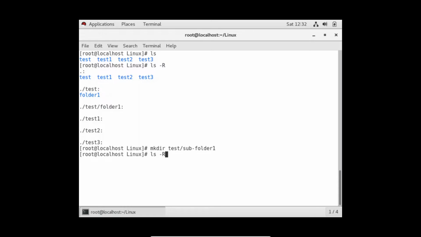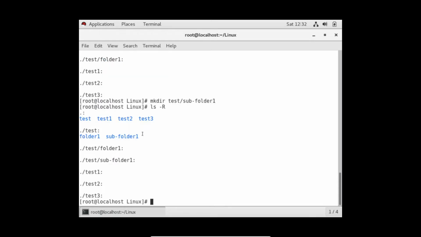If I enter and again do ls -R, see, subfolder1 is created. As I already told you, this is one method: with the help of this slash, if this test directory already exists, we can create a subfolder inside that already existing folder.